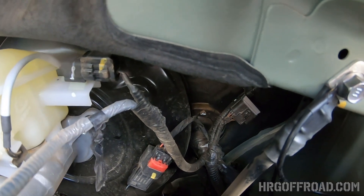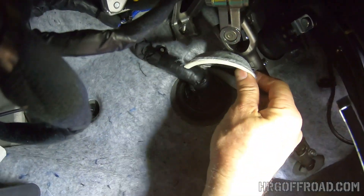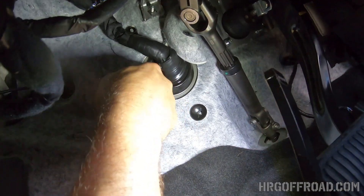That's where we're going to pass the wire through. There's a nice grommet right there beside the brake booster. Underneath the dash there's a little cover made of felt — pull that aside and you can access that grommet right there. Now we will have to poke a hole through that.